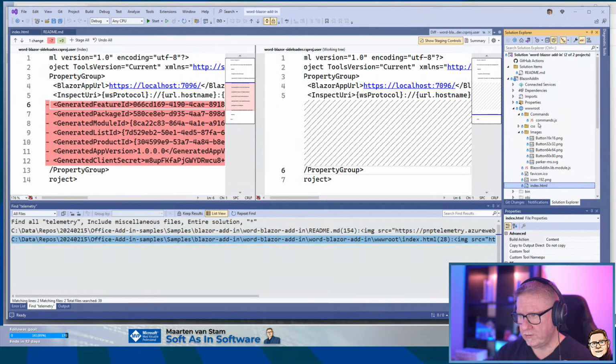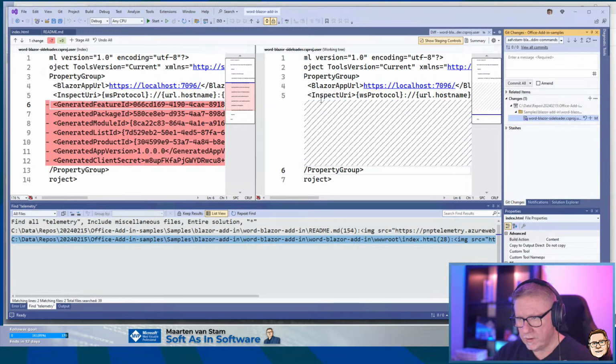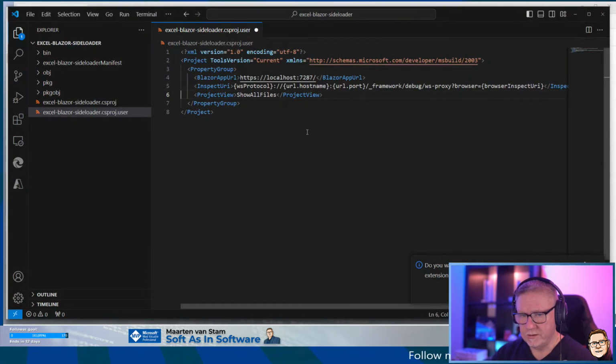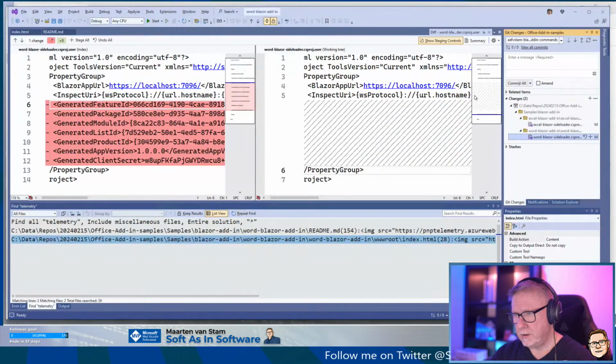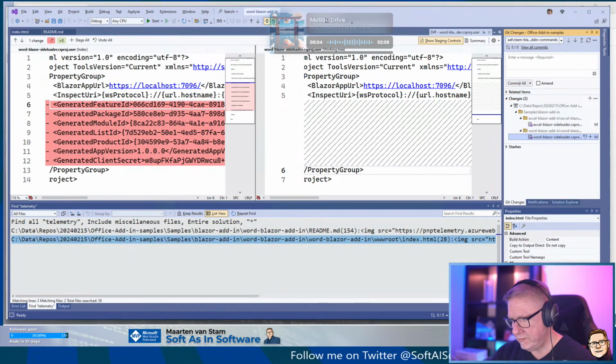It is also enabled in here as well. It doesn't have the entry here for show all files. Not sure why. Let's save this as well. Close that. Now we should have two files, yes.